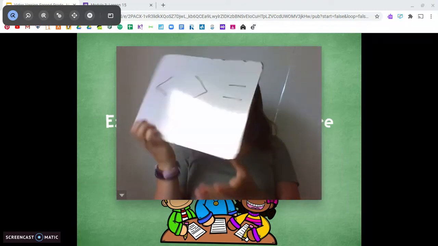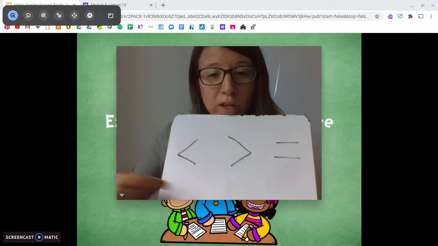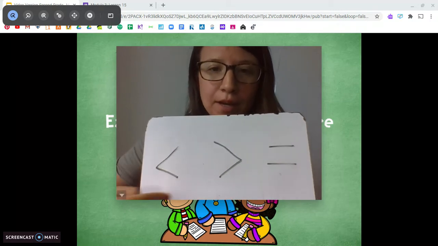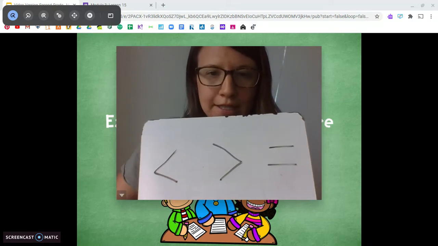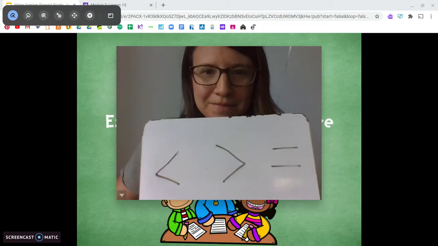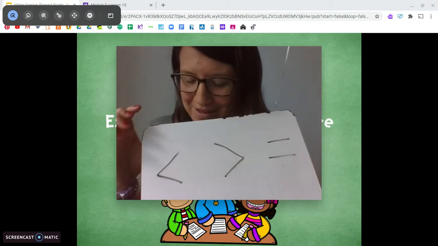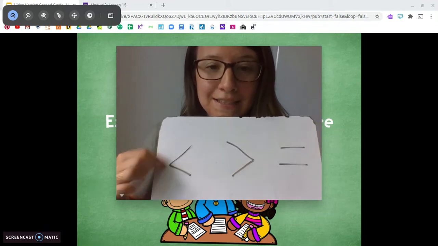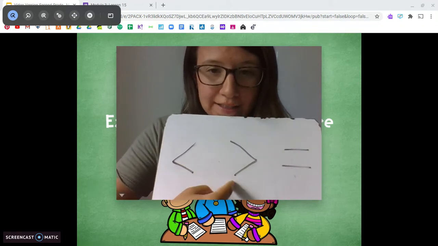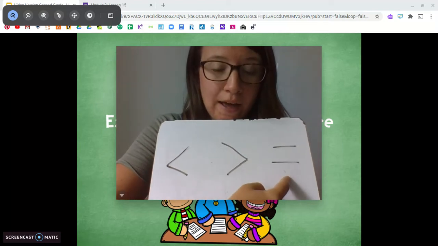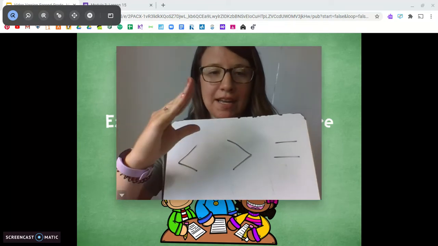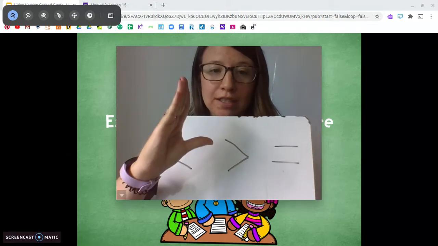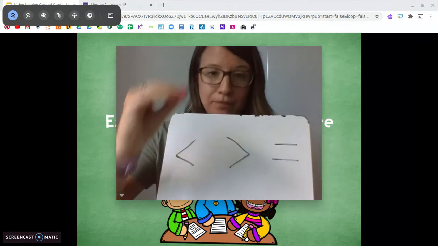Now, when we compare numbers, you probably remember from first grade, we use one of these 3 signs. I want you to pause the video and talk with someone at home about what you remember about these 3 signs. Awesome. So we have a less than sign. This is used to show when a number is less than another number, a greater than sign, and an equal to sign, okay? A way I like to think about it is the Pac-Man or the alligator eats the bigger number, so its mouth is open to the bigger number, okay?